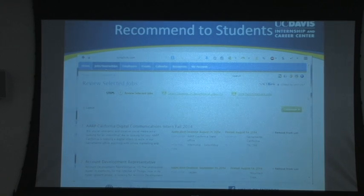And then the next step that they'll show you in the wizard that you go through is the positions that you have selected. So in this example, I selected 2 positions to be sent out. You can, from here, remove them from the list if you wanted to. So if you're looking at the list and you don't want a position, you can click the remove from the list button to remove it. And then once you have your list of postings that you are okay with to send, you want to click continue.